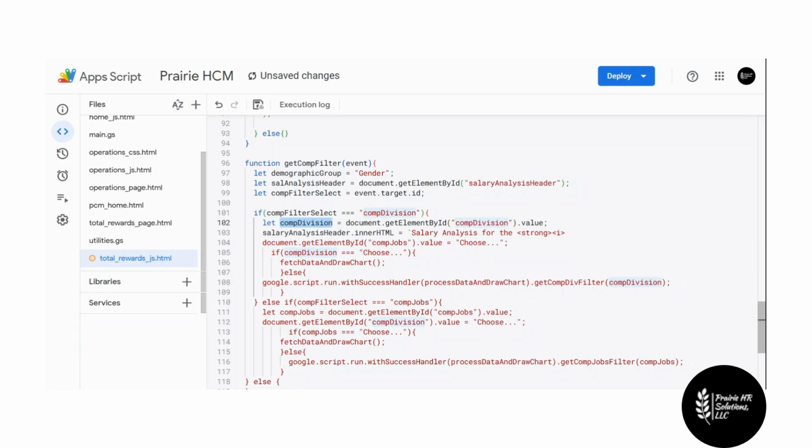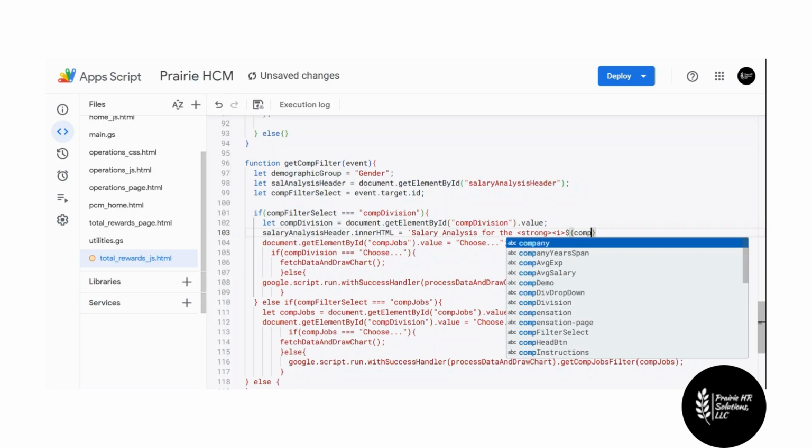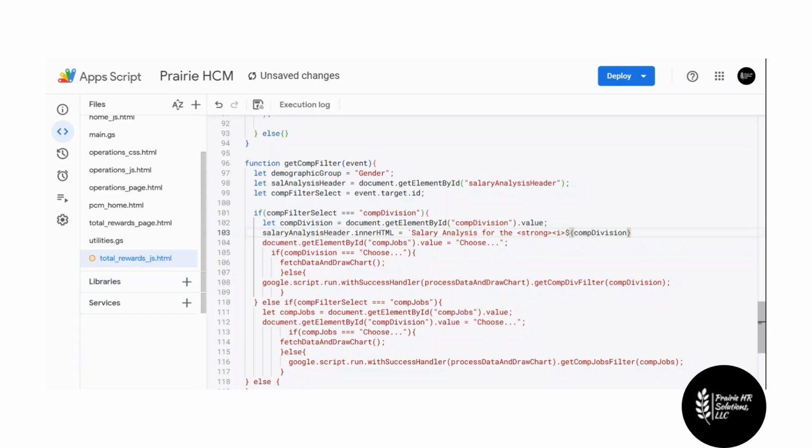And since we're doing this dynamically with these backticks, we would do dollar sign, curly bracket, and then simply call the comp division. And then we can close out our I and then close out our strong. And then that should take care of that.